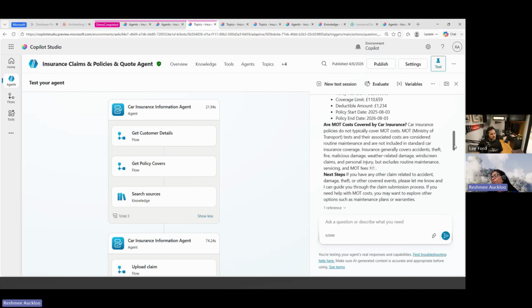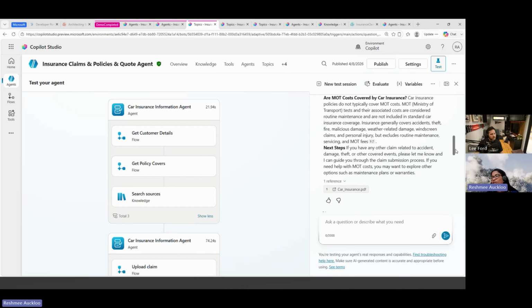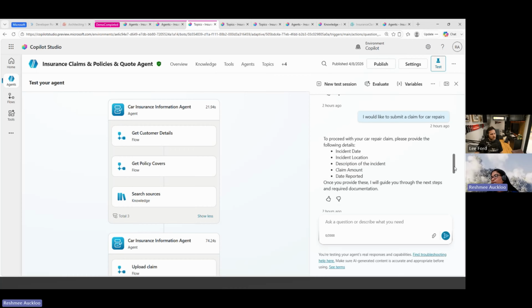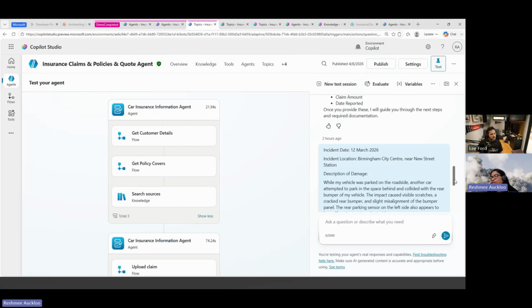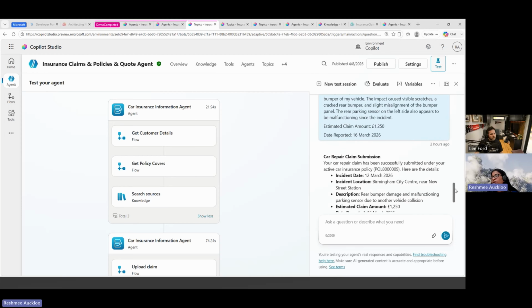In that scenario, the MOT is not covered. It's like the health check, but then I gave it a different alternative query. Then I provided all the details about the incident date, when it happened, and it created the claim, which it saved in a SharePoint library this time.